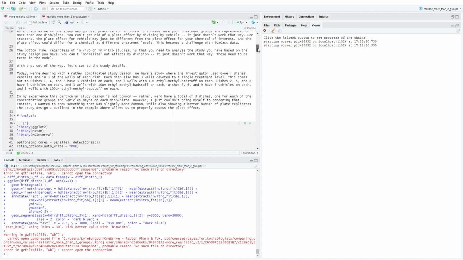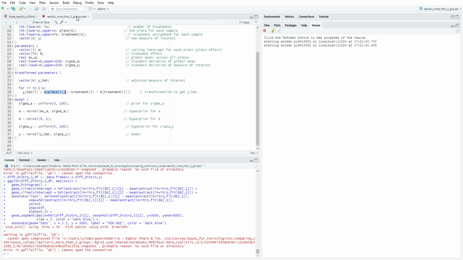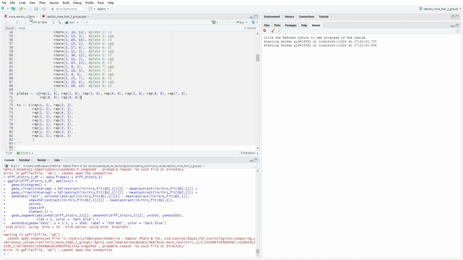Anyway, having said all that, again, if you remembered nothing else I talked about, in your Stan file, that's the model that's doing all the work to get rid of that plate effect. All right. It also gives us our treatment effect. The other thing to remember is ratios are not going to help you get rid of a plate effect or any other kind of effect. That's not how we do this. We have to put them into a model.